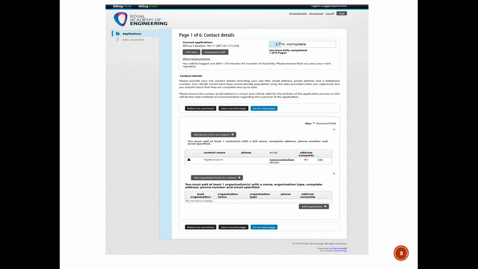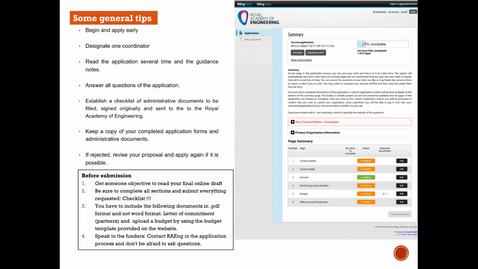Okay, thank you. So now we fill in our organization. We put in all the details that the funders need. Now we go to the next page. Before starting to fill in the content of the application, as Karim mentioned, we first need the concept note. The Naomi tool is a way we can already write down all the ideas, based on all the elements that we want for the project. We need it beforehand, because later I will tell you why: we are limited in terms of characters and words within the box.